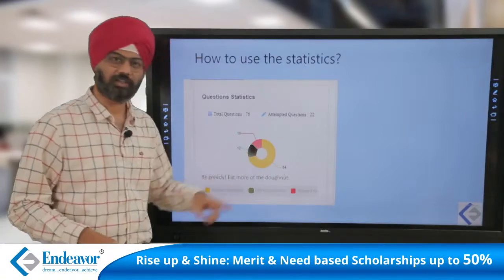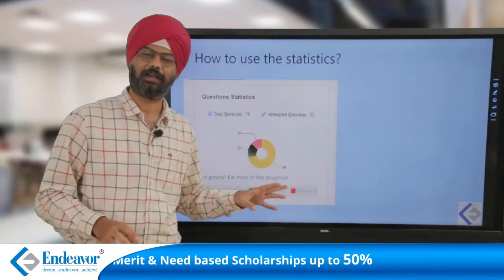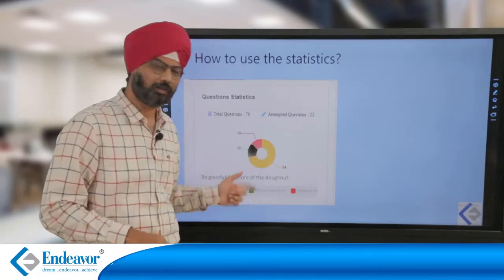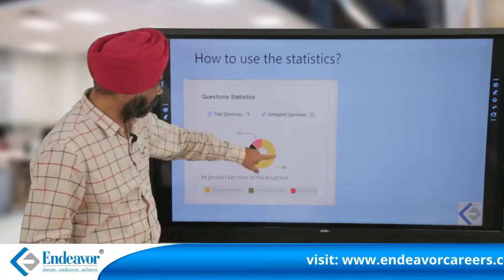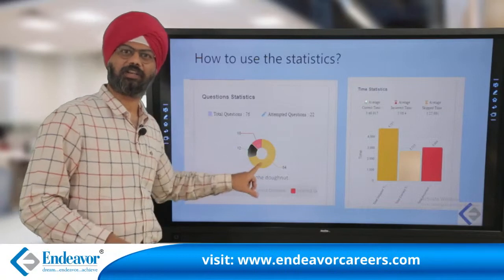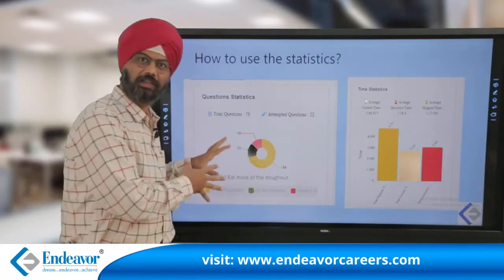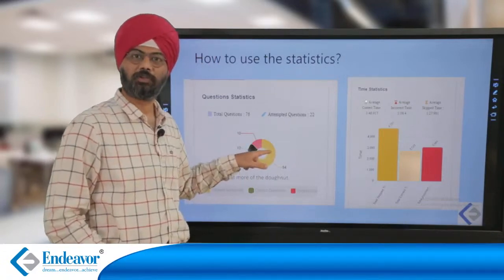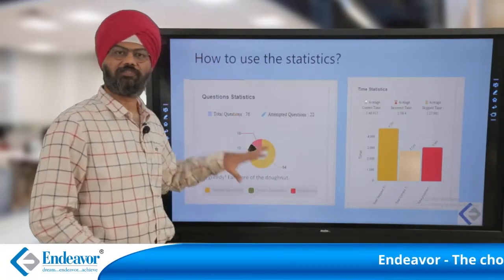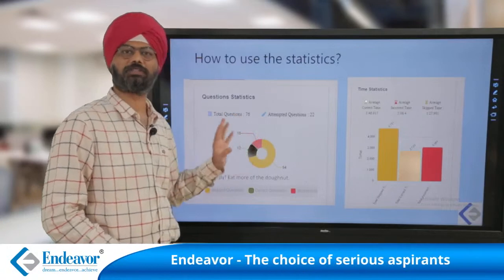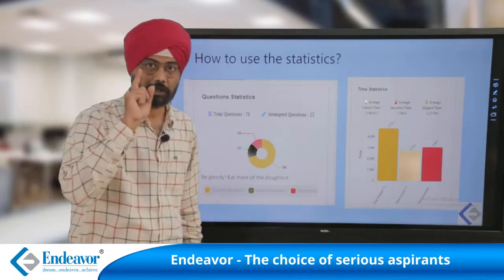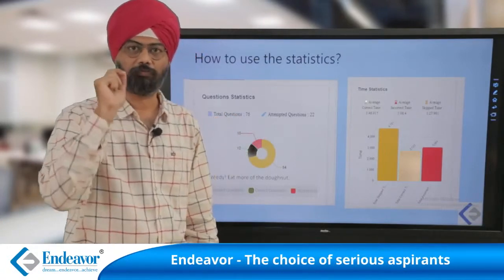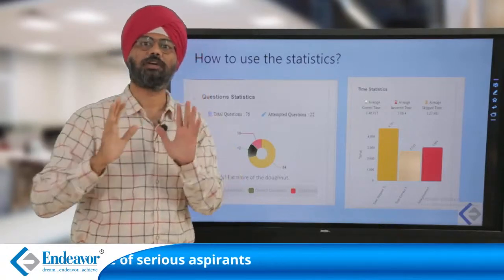You see a donut here? Sir, I see a pie chart. I'll call it a donut. You see a donut here? What does this donut show? How much did you not eat? This yellow thing is, what did you not attempt? Eat more. Increase the number of attempts. Don't just leave 50 or 60% of your questions unattempted unless you fall into the category of people who are yet to cover enough content.